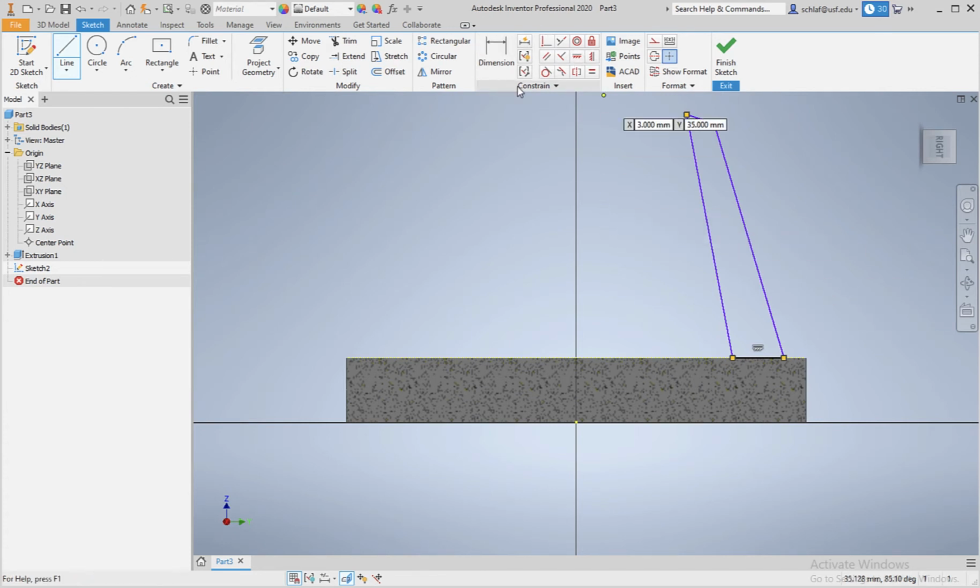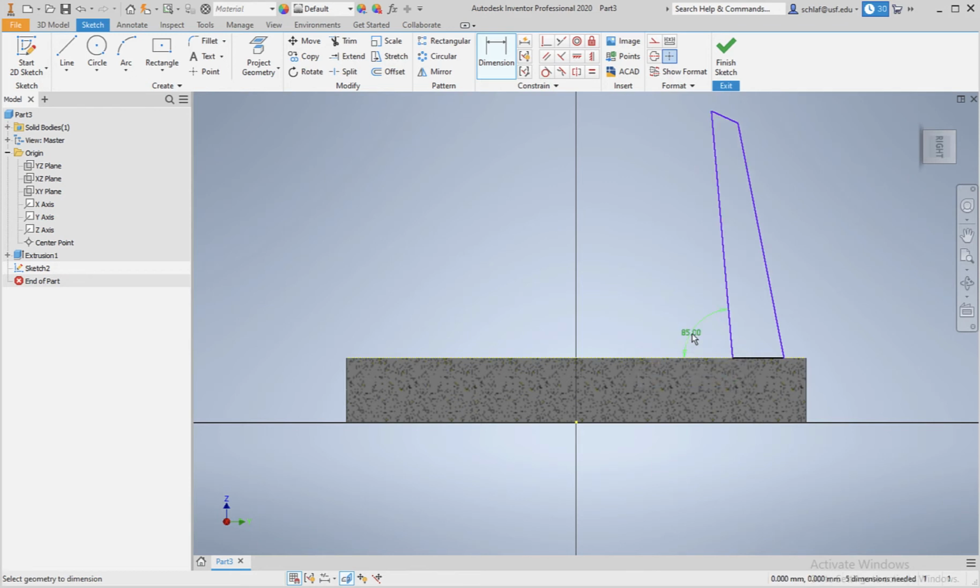So the first step is always you do your basic shape for your sketch, and then you use these constraints here, dimensions and constraints, in order to nail this down in exact engineering dimensions how you want it. And so the first step here may be to define the angle of this cone segment, and so let's give this 85. And we also want the distance here from the center. So let's make this, okay, 17 is good.